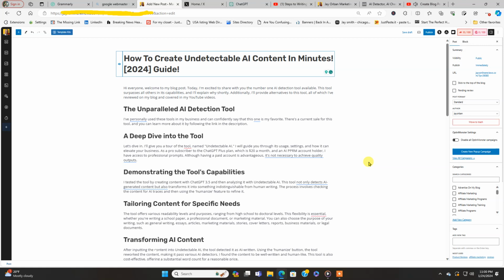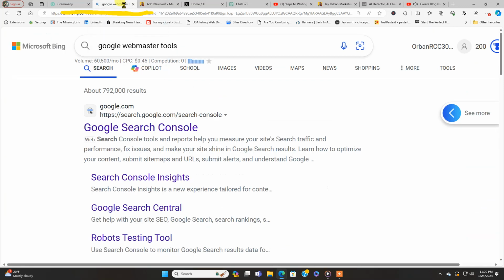You're going to want to publish your blog post. Obviously, then you're going to want to get your URL, which will be up here. Most of you are going to know what that is. You're going to want to copy that, and then your last step is to go over to the Google Webmaster Tools, which is better known as the Google Search Console. The file up there was real easy to do. If you don't have your site registered, make sure you do that as soon as possible. Go through the steps, get it verified.